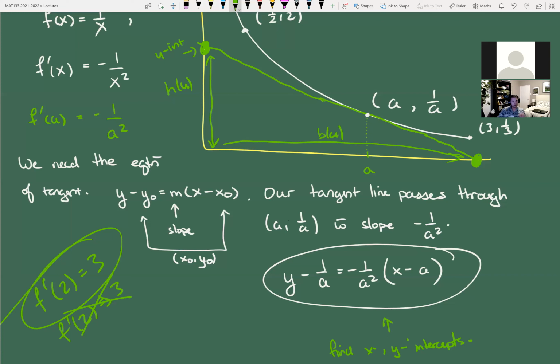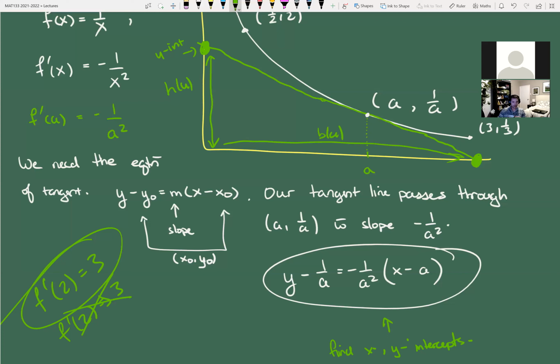Connie, you have to do a little bit more, right? It depends what you mean by the function for X and Y in terms of A. Once you have the equation of the tangent line, you can use that to find the X and Y intercepts. And once you have the X and Y intercepts, that's your base and your height, and you can use that to find the area of the triangle. What you said was just ambiguous enough for me to not be able to give you a definitive answer. Make sure you're using the X and Y intercepts in order to figure out the height and base of your triangle.